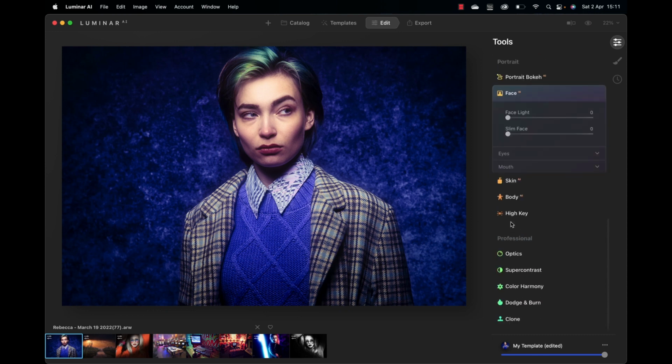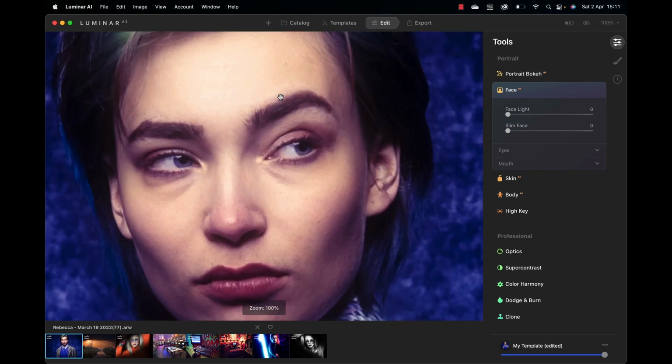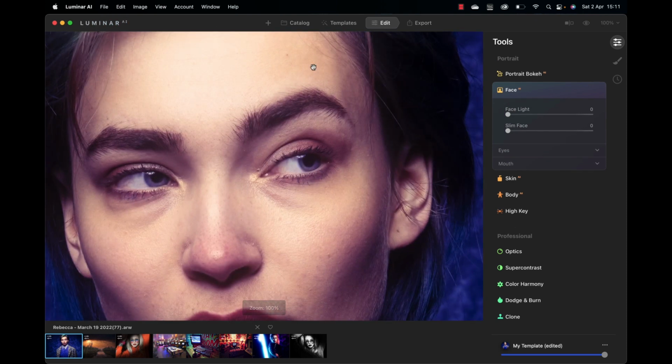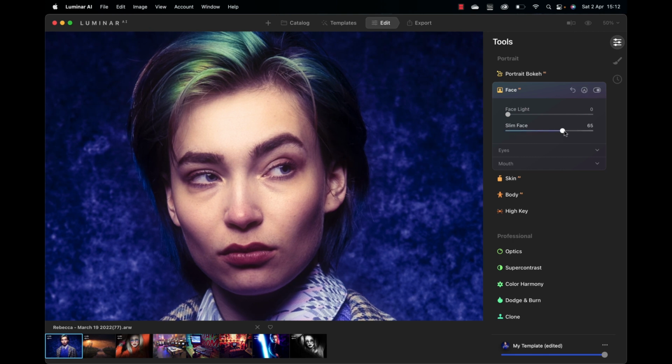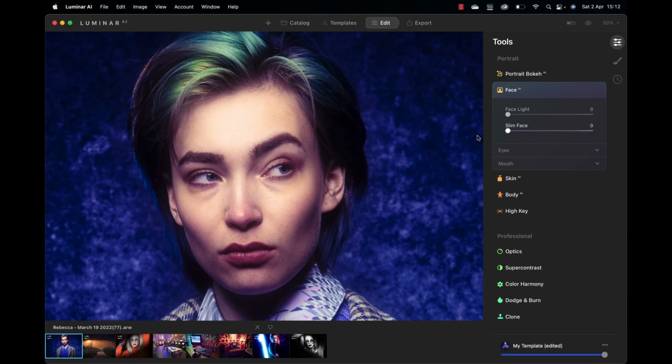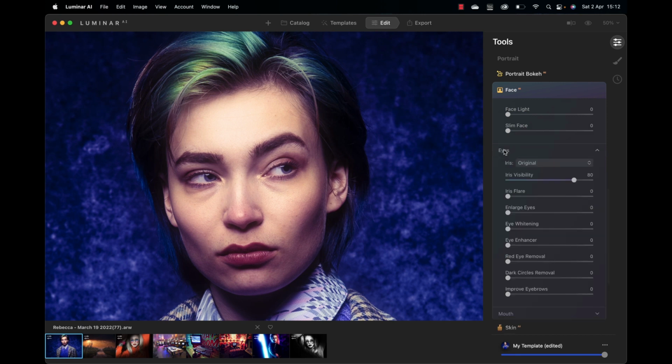Okay, so let's start with the face. Now, of course, you can use face lighting. Let's zoom out just a little bit. So, you can use face light, which is really nice, but in this case we are already on the top. I think it's already a little bit too hot there, so let's not do that. You can slim the face, something I would really not do, but sometimes, well, for some photographers it can be handy if you really want to change something to your model. But in my case, I actually like the models how they are, so I don't want to do that. But I do want to show it to you guys.